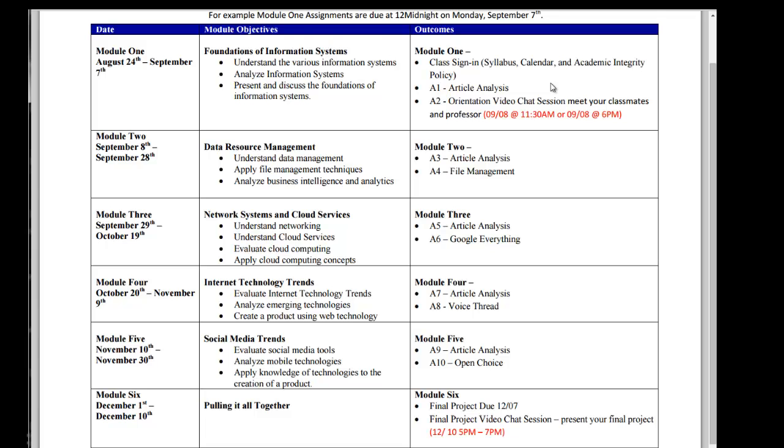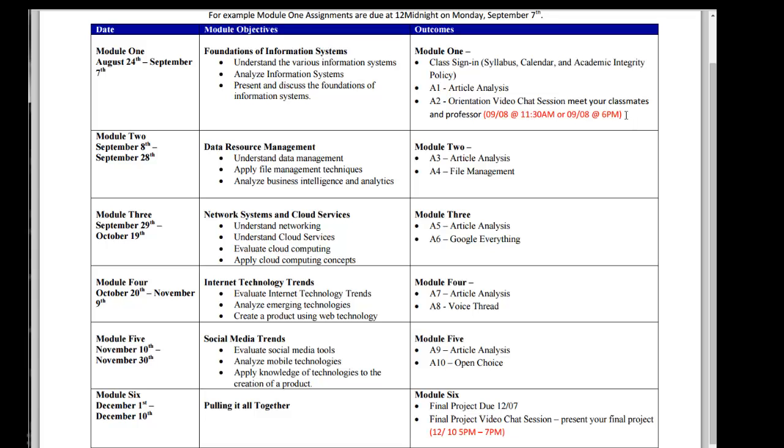So just quickly looking at module 1, you have to complete the sign in to class, and then you have article analysis 1 for your first assignment, and then your second assignment is orientation, which is a video chat session. This is a synchronous session. So you'll see that 2 dates are listed for you.